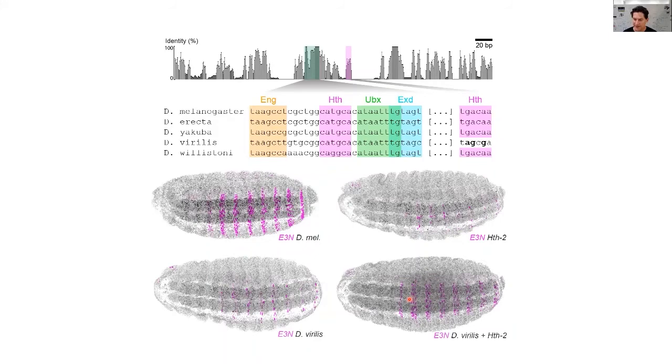And finally, why this is quite compelling for us is if you go into the trichomes, this is a zoomed in version of these denticle bands, which I mentioned earlier. You can see that melanogaster has a smooth field of these little hook-like structures, which they use to help crawl. Virilis, which is entirely consistent with this data, is actually missing these little hairs, which are exactly where this enhancer is driving expression. So we think as we learn more information about these enhancers through these high throughput approaches, it's going to give us some predictive capability to go back out into the wild and understand how these systems might have evolved.